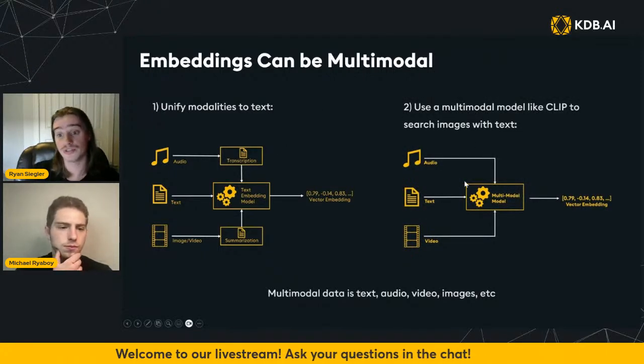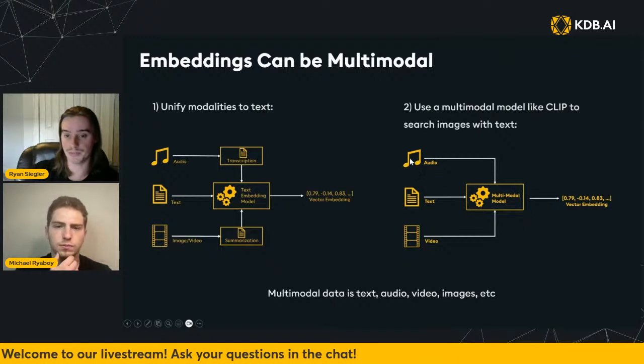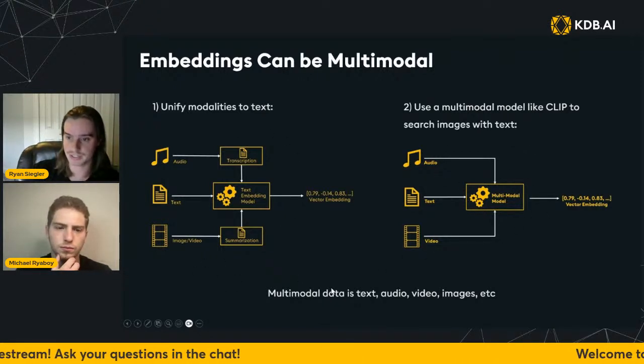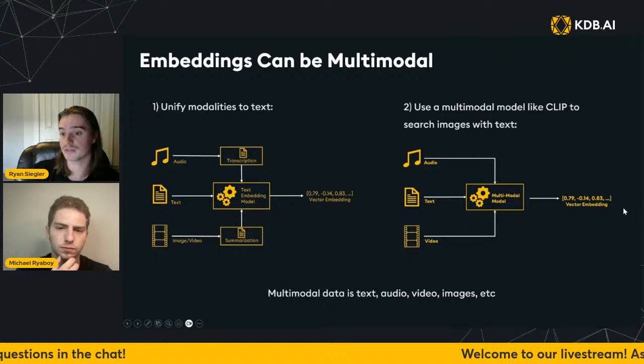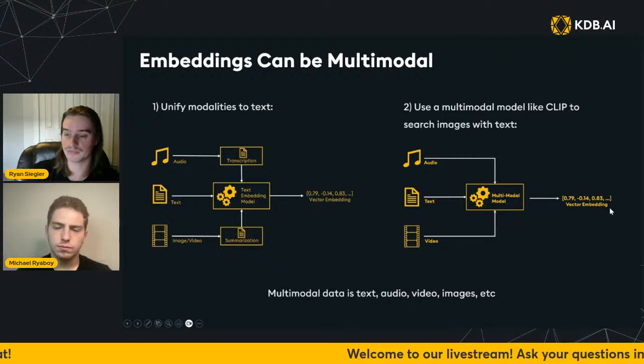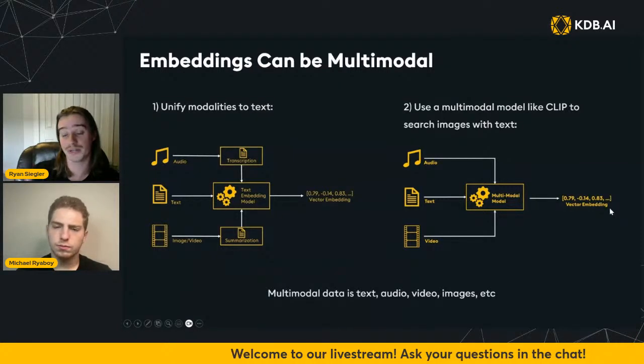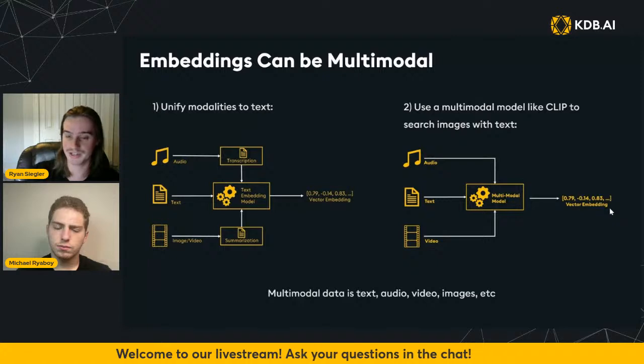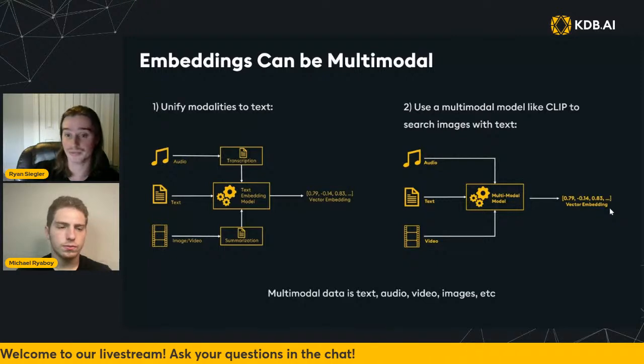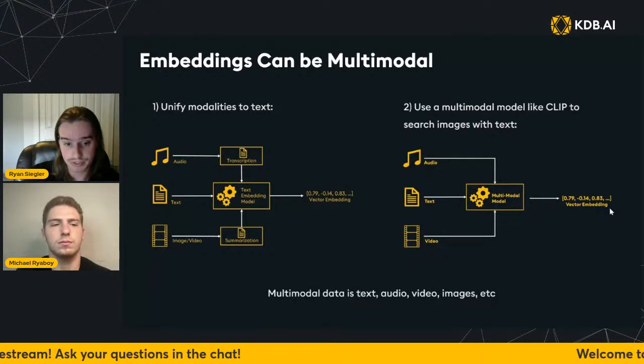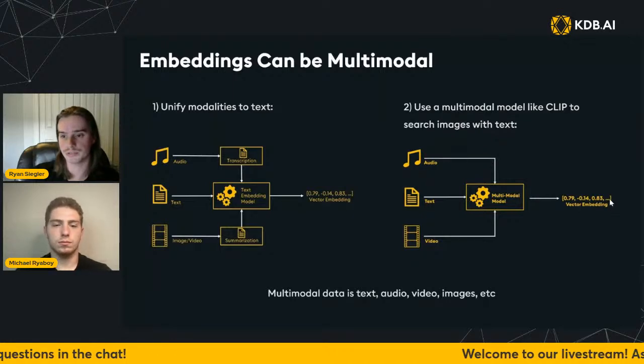But you can also obviously do it with a multimodal embedding model where you pass everything just directly in. You don't have to do any transformations, and then you still get the created vector embeddings for all of your data, and it's all in the same vector space, meaning you can do vector search and retrieve relevant data, regardless of whether it's audio, text, or video. So just a couple of ways to approach multimodal embeddings.